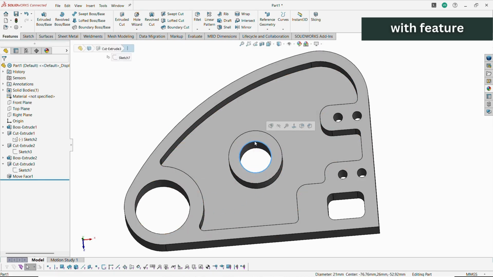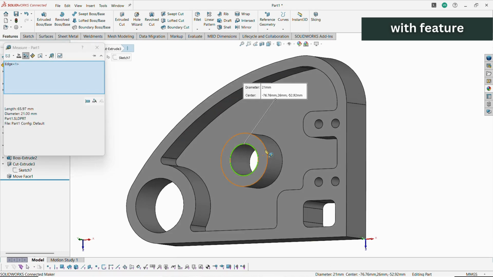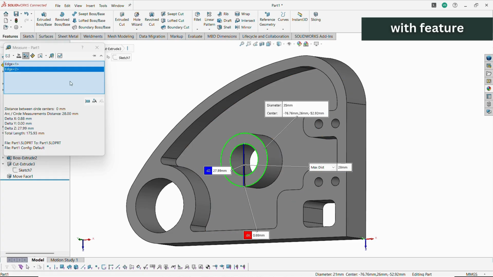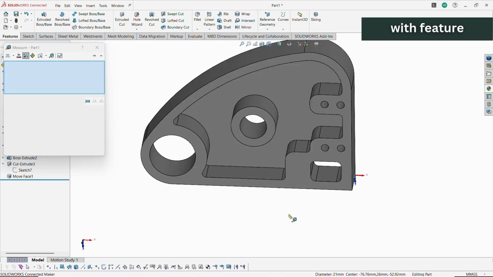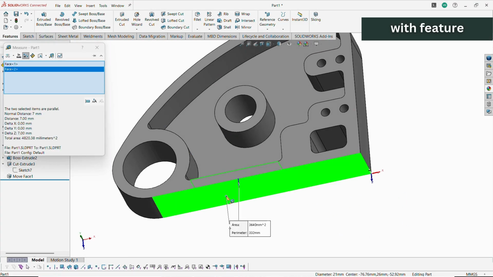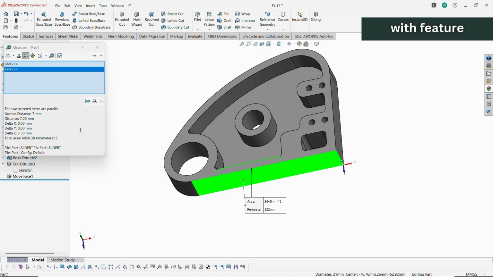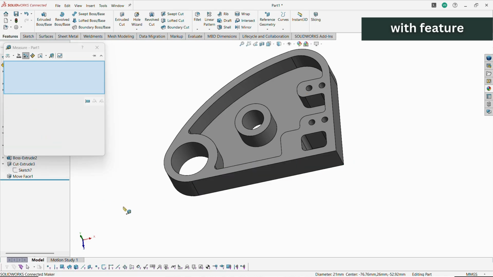I am going to check by using the mirror command, just selecting this first cylindrical edge, that is the circular edge, then another circular edge. Then changing the parameters to know the difference. It is 7 mm of thickness, same as the outer shell part. Now the thickness is added with one single feature.